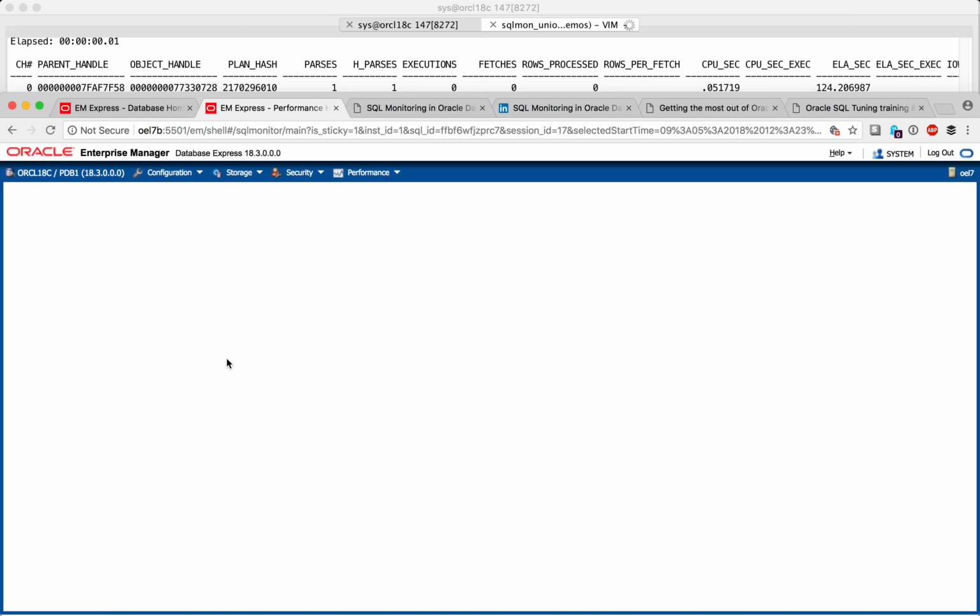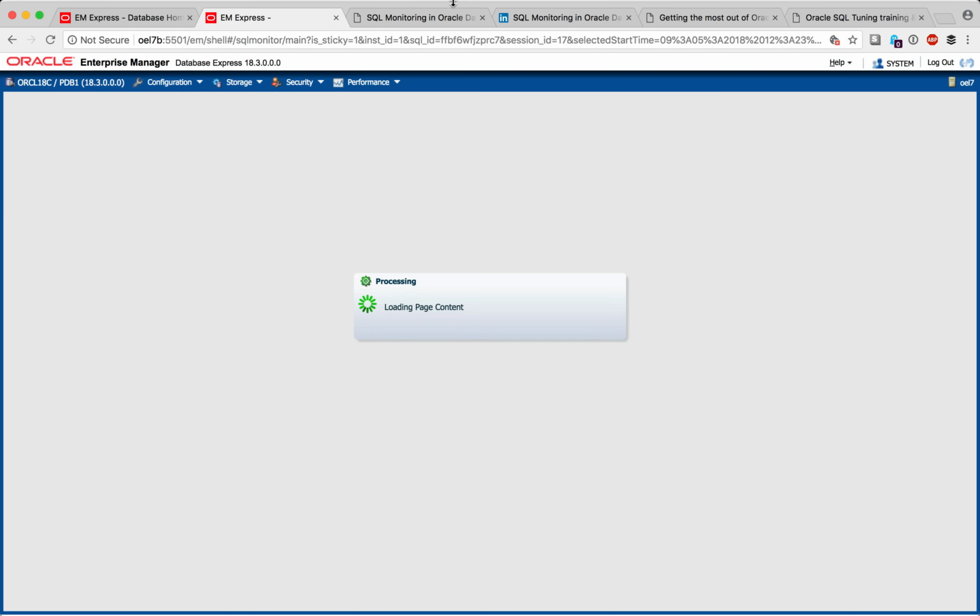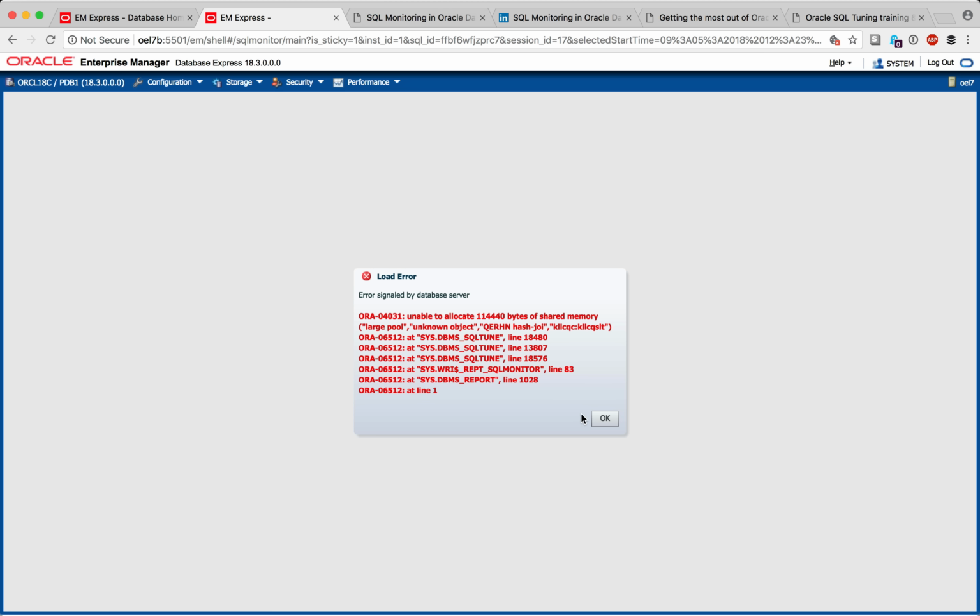And actually, let me open it up as well. Okay, so this is now. I did not want to demo that either. I deliberately made the SGA small to demo something else in the past. So apparently it uses a shared server. It wants to use hash join memory in the large pool, because OEM probably uses a shared server. Oh man, I didn't want to demo that.